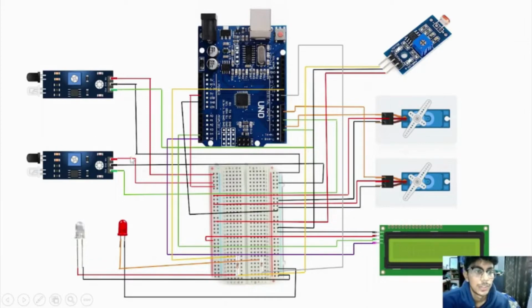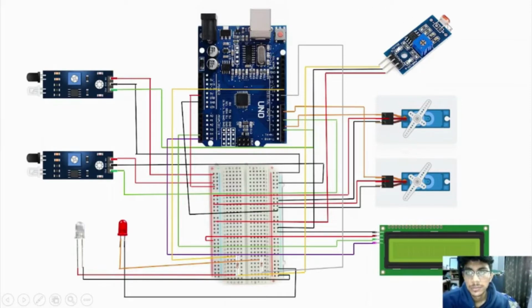For the second IR sensor, it's the same: the VCC we connected to the positive, and the ground we connected to the negative at the breadboard. And the pin we connected to pin number 4.